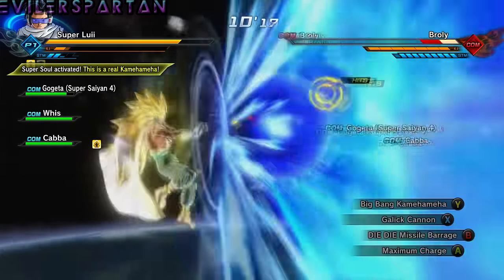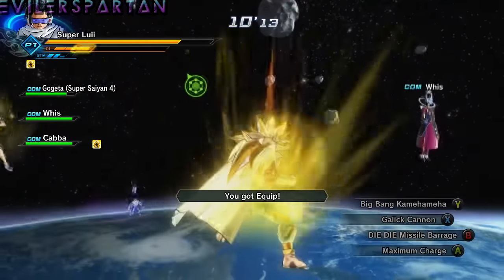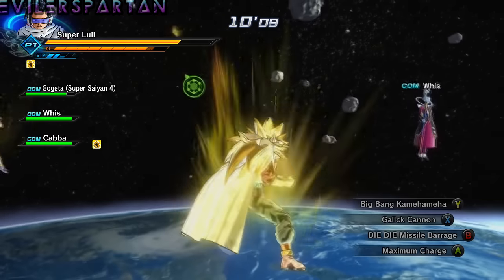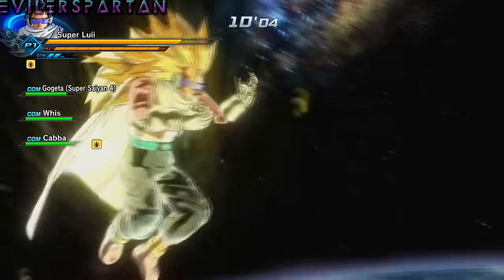One more, why not? That's it! So once you get equipped, that means you got Cabba's suit. Make sure you look for that and you'll get a piece of his suit. Now to the next level where Hit's going to be in there and you're going to have to fight Janemba.